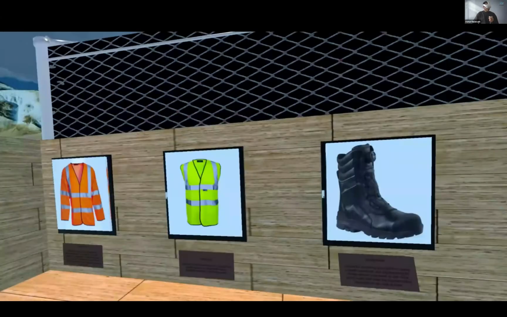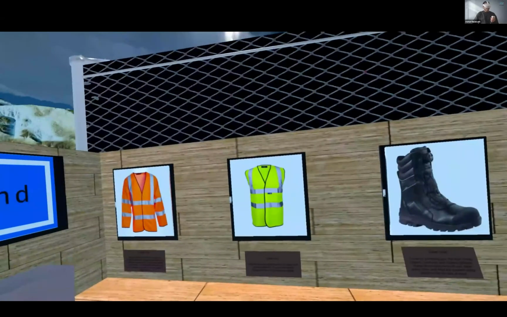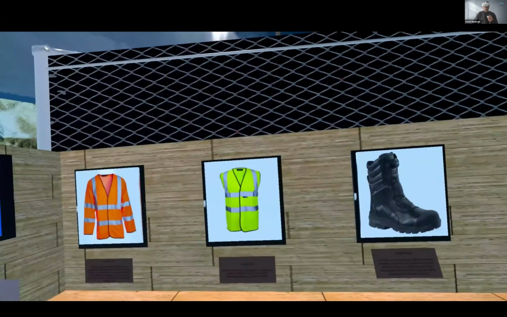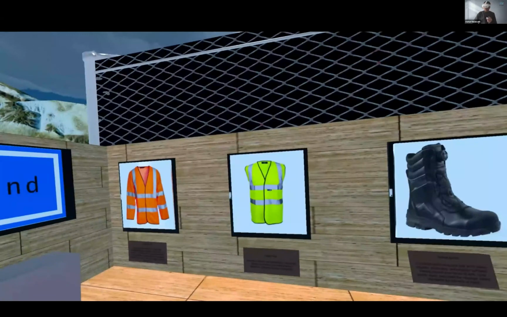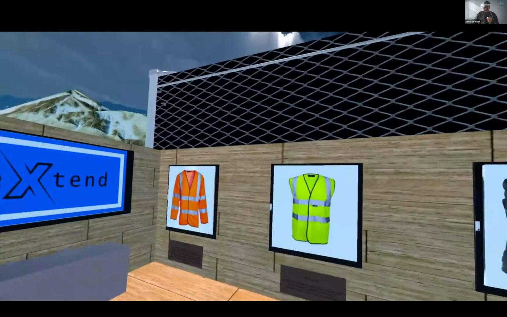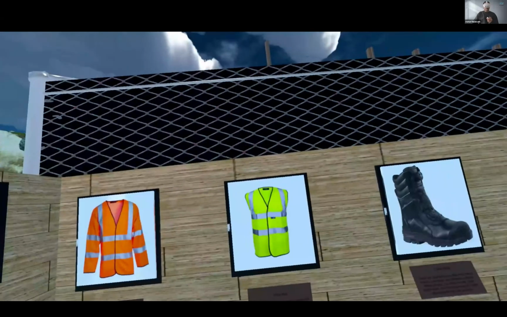So you have the information and pictures of all the different types of vests. The idea behind having different types of vests is that Vibrotic has a policy that all the workers must be using a full sleeve vest. And we have the safety boots, you have the gloves, and all the equipment in here where the user can walk around and get familiar with.